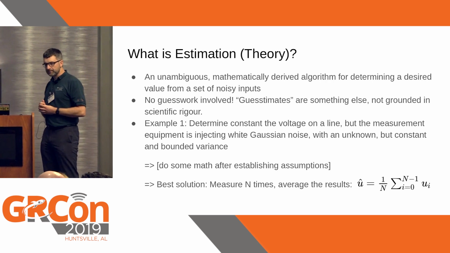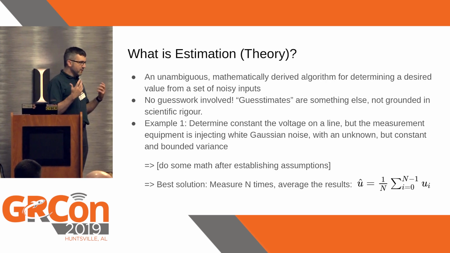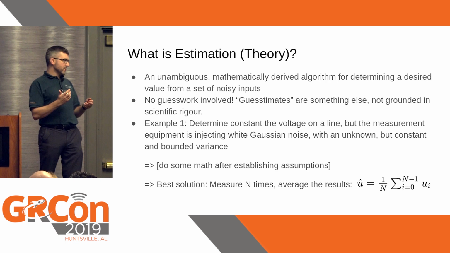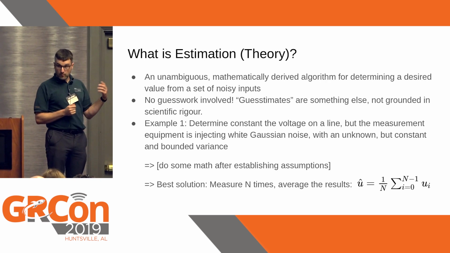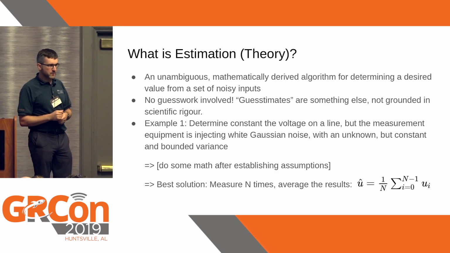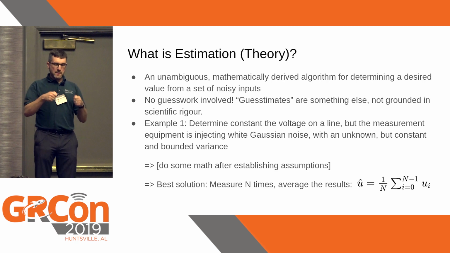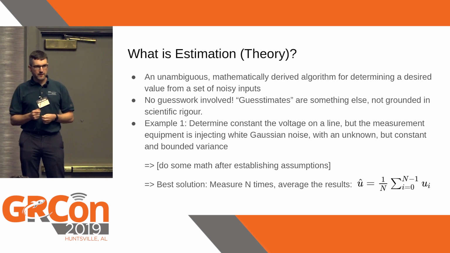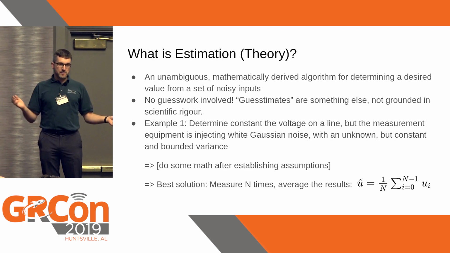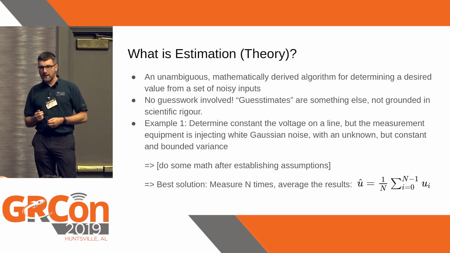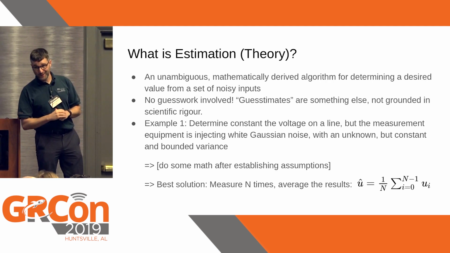And just to give you a couple of easy examples. Let's say we're measuring a voltage with some noisy equipment. Now we have to state some assumptions. For example, we'll say my noise is white Gaussian noise, which always makes the math easiest. Every time I measure my voltage, it gives me a different value. How do I know what it's supposed to be? The answer is, well, I just measure multiple times and take the arithmetic average. And then people will say, oh, Dr. Braun, is that what they give you PhDs for in Germany?